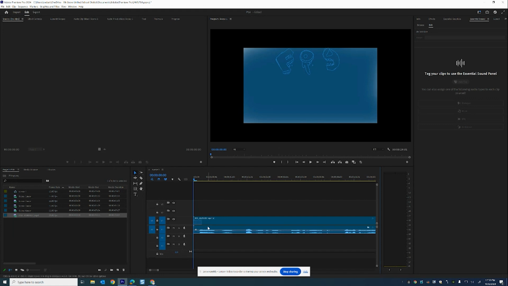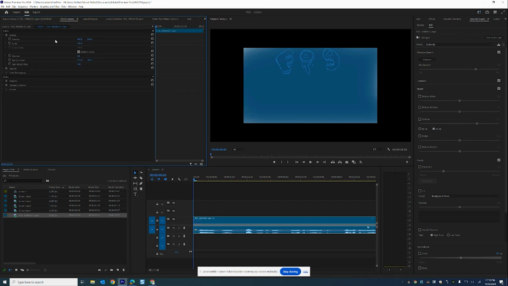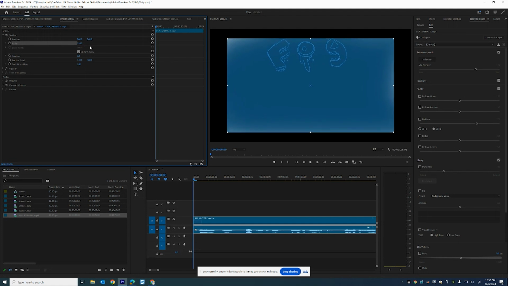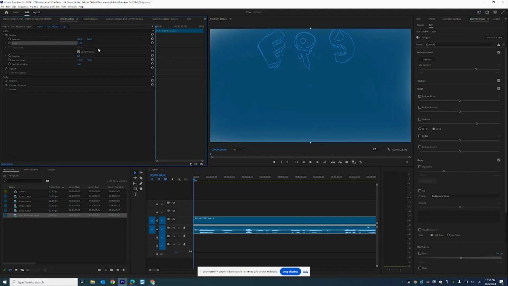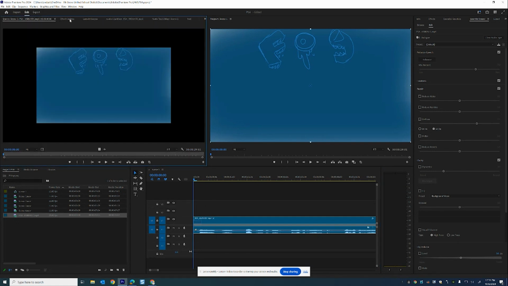Oh, okay, so this one got exported at a little bit different rate. So let's take a look here. If this happens to you, you're going to go to your effects controls, go to scale. Right now it's set to 100%. I'm just going to click and drag this. If I click and drag this, I can make this fit to the whole frame. Okay, so there I go. So this didn't get exported out at 1080. It got exported at 720. All right, so I'm going to click back over to my scene here. So I was in effects controls.